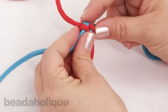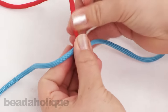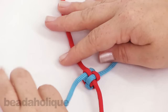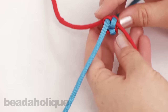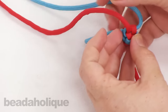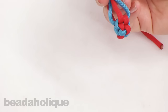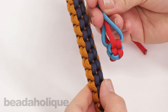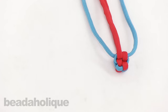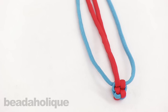This is a really fun technique — you can use various different types of cord. And like I said, we do have another video showing you how to add beads to this, which makes it even more fun. You can already see it's starting to form that little ladder on each side of our box stitch, so you'll end up with something that looks very similar to that. I hope you enjoyed this video on how to do box knots. You'll find all of these supplies and more videos at Beadaholique.com.